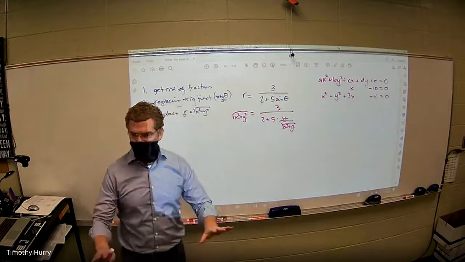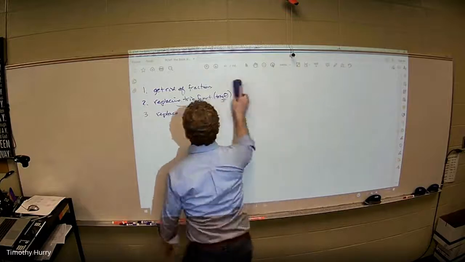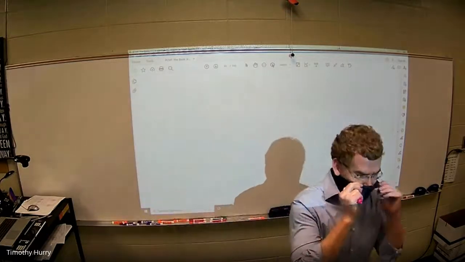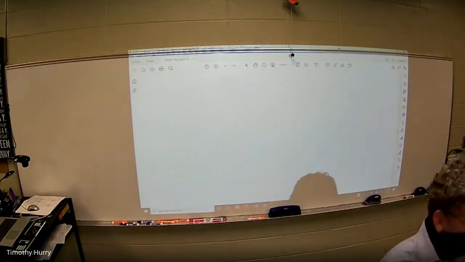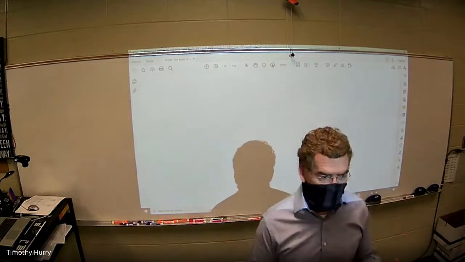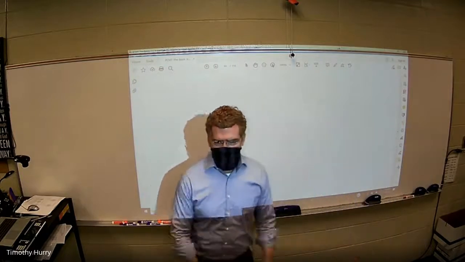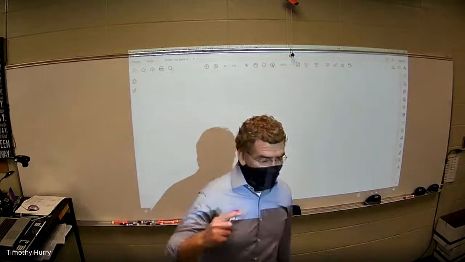You with me? Okay, here's what I want to do today. Today, tomorrow, and Monday, I want to introduce you to some polar graphs that have special names. I say common, they're not that common, but they have names like limacon, lemniscate, cardioid, rose curves, all these funny little graphs. We're going to be talking about them.